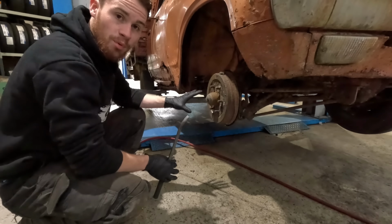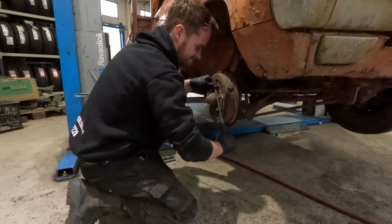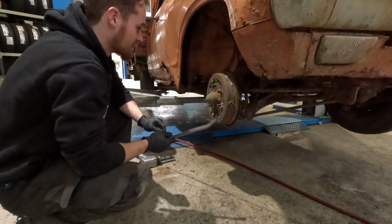So while I'm here doing the brakes, it's also looking like I'm going to have to do the wheel bearings, because these are just about seized. That should spin freely, and it doesn't. Now, sometimes you get really lucky and these drum housings have little holes in them so you can put bolts through to back the housing off. Today's not one of those days where I'm lucky. This doesn't have them, so I'm going to have to belt it until it comes off.